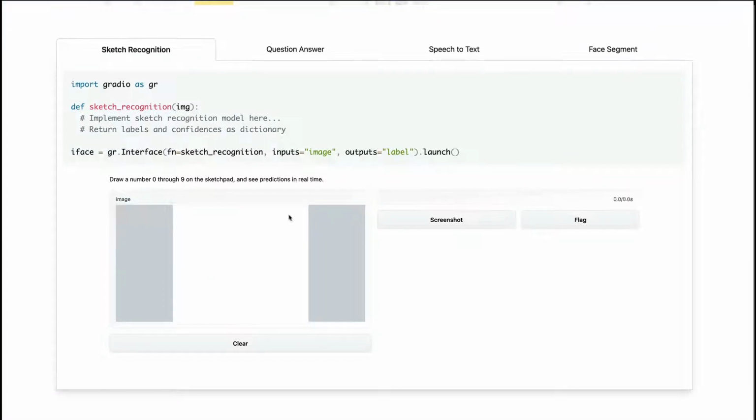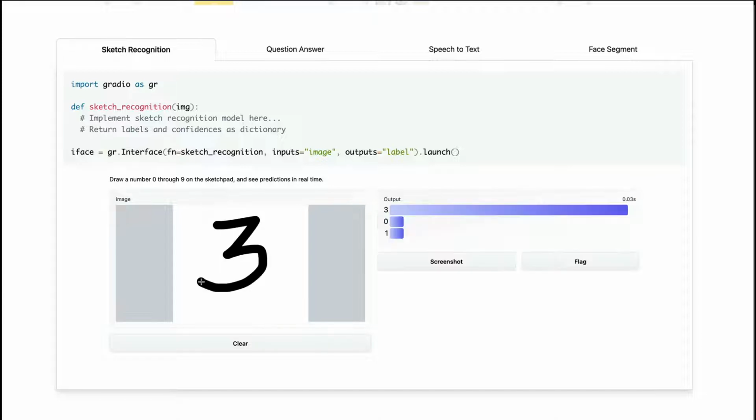So you've got a canvas here, and this canvas has an attached output. So you have an input and you have an output. Let me clear this, and you can see there is nothing here, right? So I'm going to clear this and then draw a 3. Okay, this looks like 3. Yeah, you can see that it has gone into the machine learning model, and the machine learning model has tried to figure out what this is, and then it has given you the output score. So this is the easiest way.